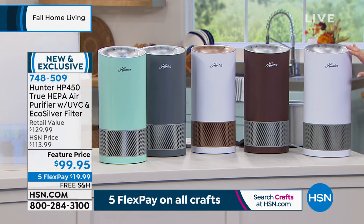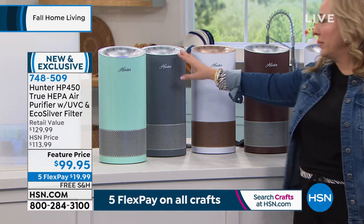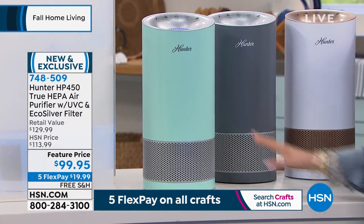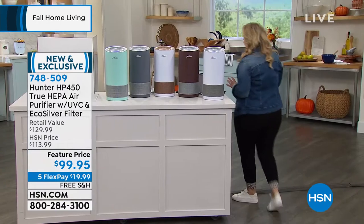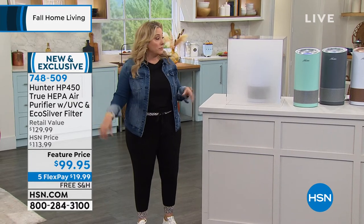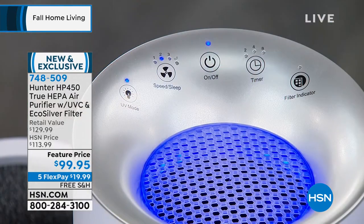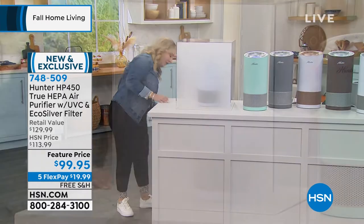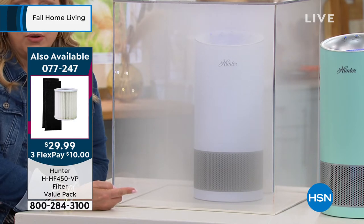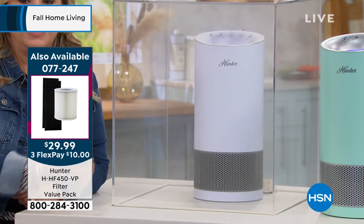Let me go through the colors: white graphite, bronze silver, white rose gold — the most popular — silver gray graphite, and aqua silver. I remember when air purifiers used to look like giant space heaters — big giant square things that made a lot of noise. By the way, I have five of them on right now and you can't really hear them. Let me do the smoke chamber demo. You watch the bottom — it's 360 degrees, all the way around. You can see the smoke particles, and visibly the air is now clean.